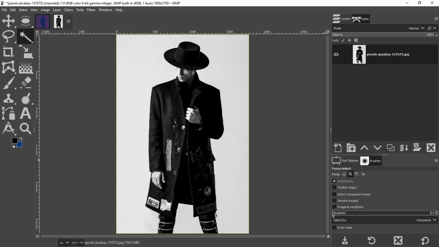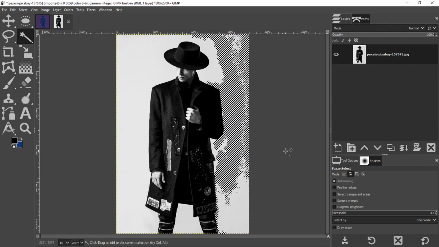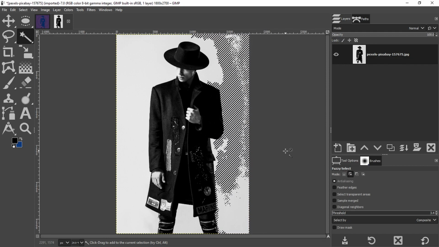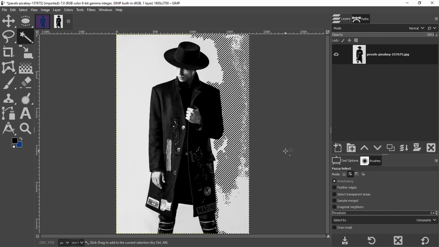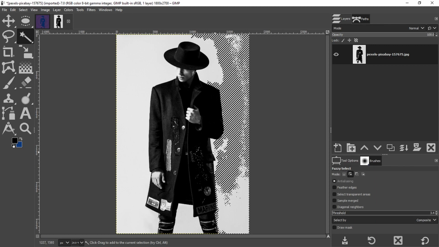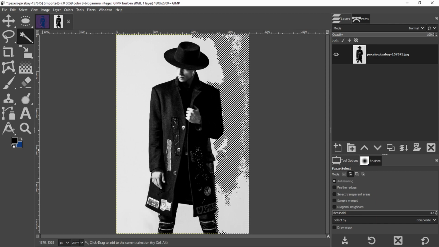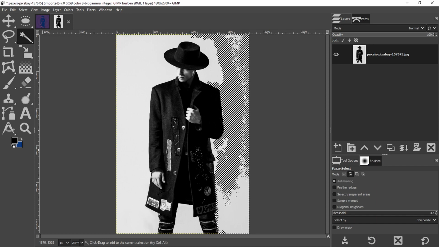I'm going to set this down to around 3, and I'm going to click on the background. It's sampling the color of that pixel that I clicked on and looking for similar colors in a very small color range. Now, even though the background looks like it's the same color, it does have different colors in it based on the different tonal ranges. And because the threshold level is so low, it's not able to select all the colors in the background.